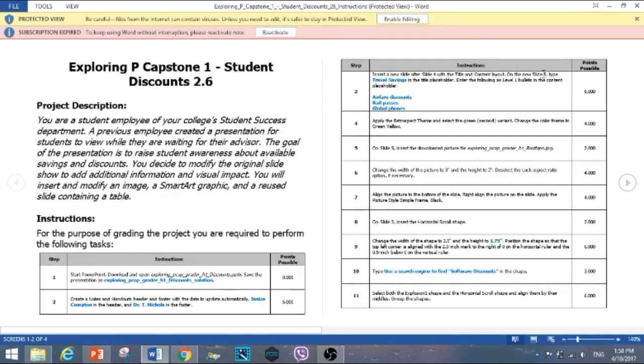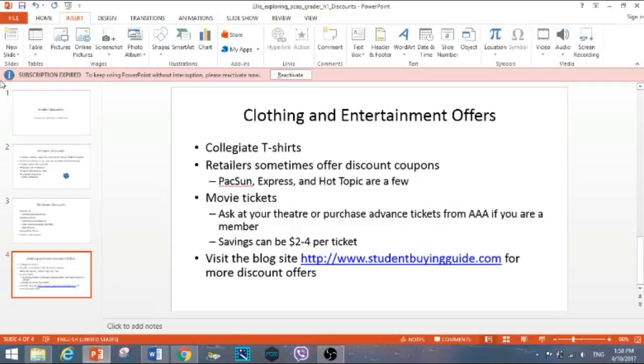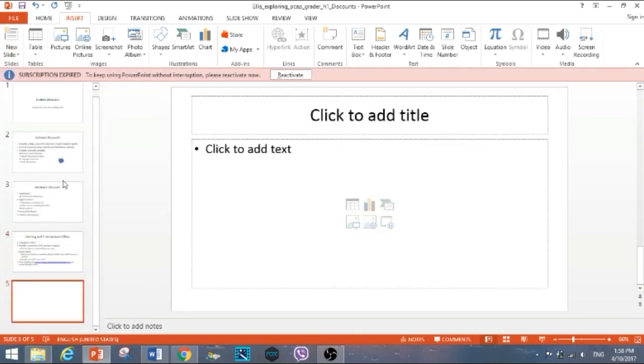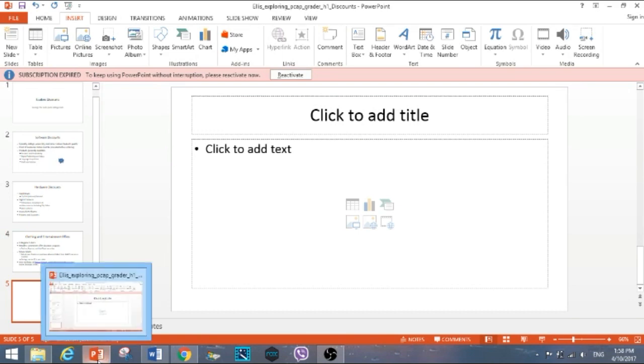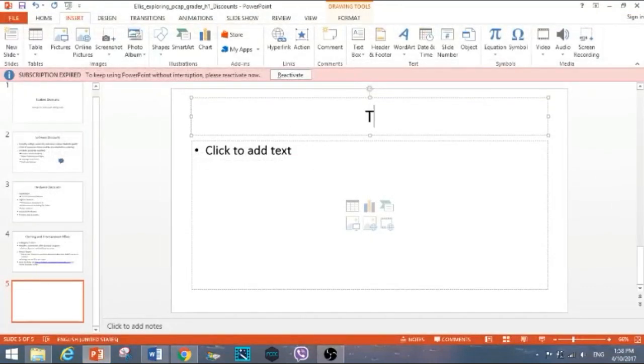That's why you can see that there's slide 5. So you go to slide 4 and make a new slide with a different layout. We're going to go right here and click on title and content. As you can see, the layout has been applied along with the slide. For the title placeholder, we're going to add travel savings.